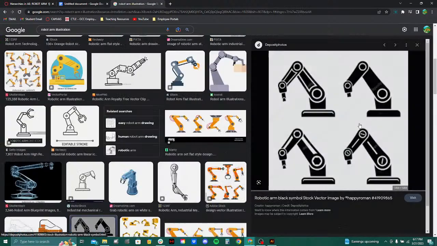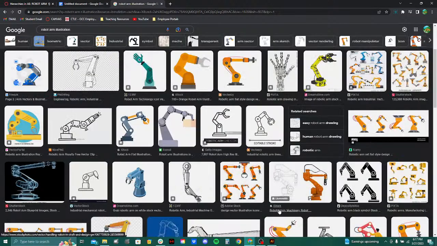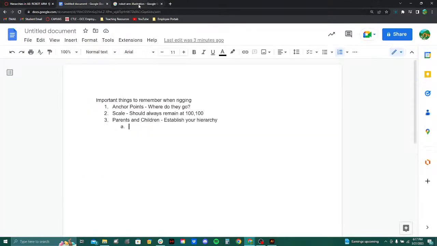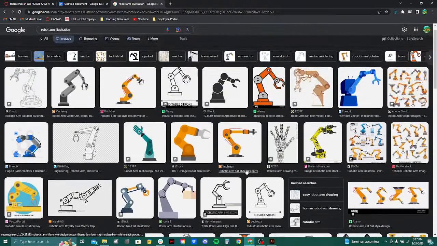For example, like this one, right? This is rather simple, but that's okay. But we've got a joint here with an arm or extension, a joint here with another arm or extension, a joint here with a wrist, and then a claw of some sort, right? This is kind of what we're looking to build. In general, that's kind of what we've done over all of the past projects here. But with that being said, you guys can pick any of these as references for yourself and then just illustrate from them.